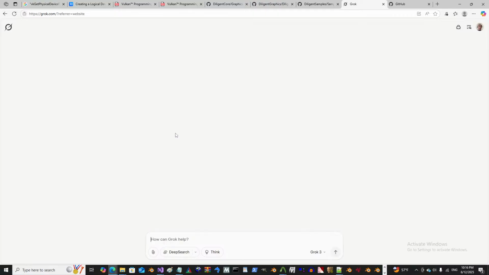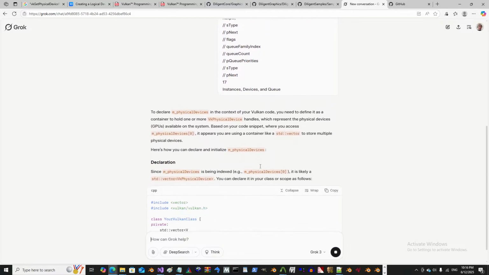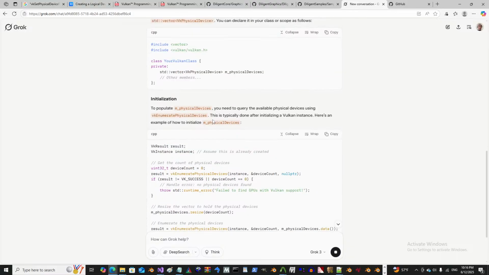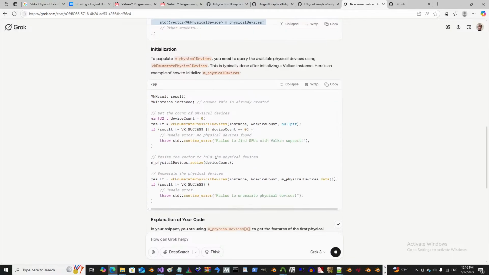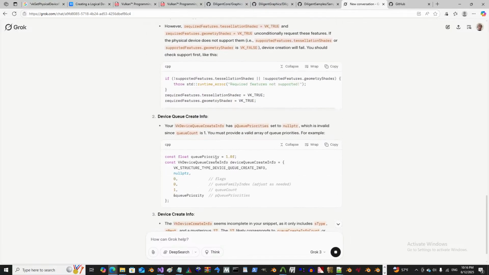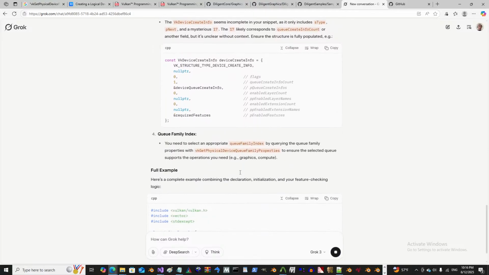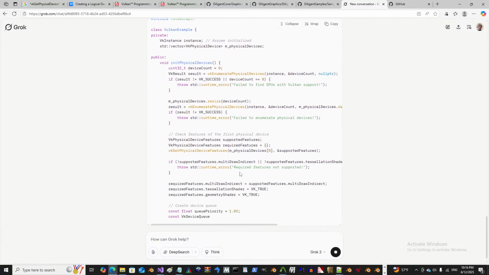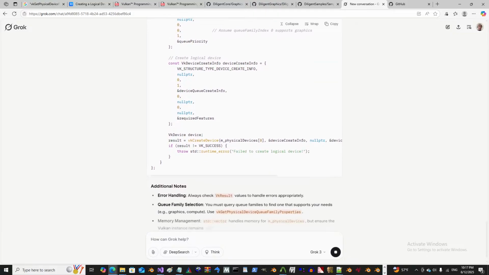Member physical devices. It might be already declared. Oh, vector. VkPhysicalDevice. Okay. That's not what I want though. I want to declare it in C.